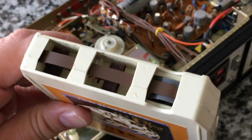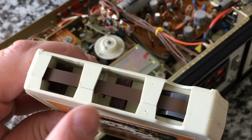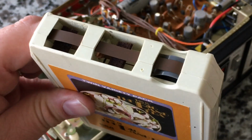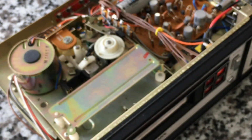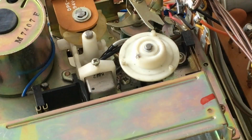This particular tape has a plastic pinch roller and felt pads instead of sponge. Seems like it's in pretty good shape. It sounds good. So, okay, time to do what we came for. I cleaned up everything with some alcohol, some swabs. I only found one insect carcass.